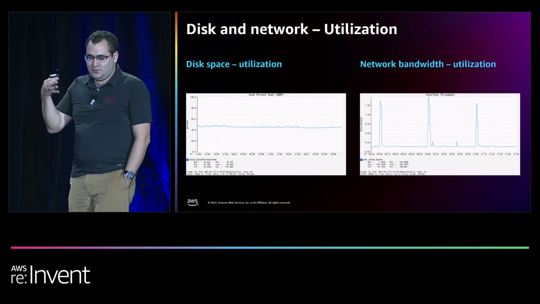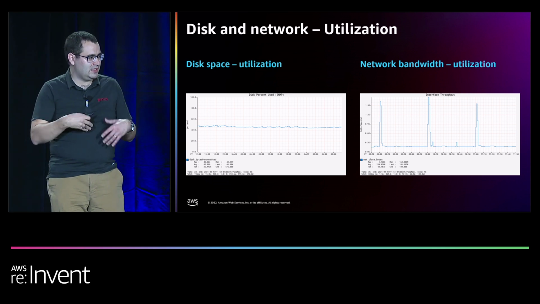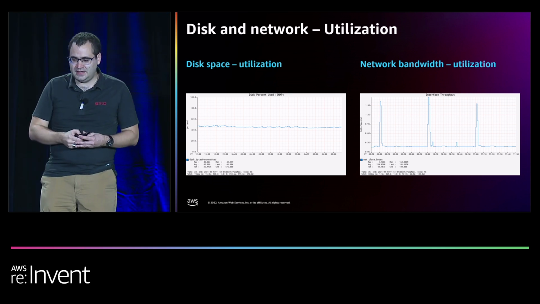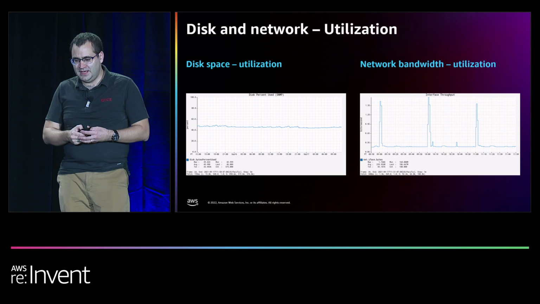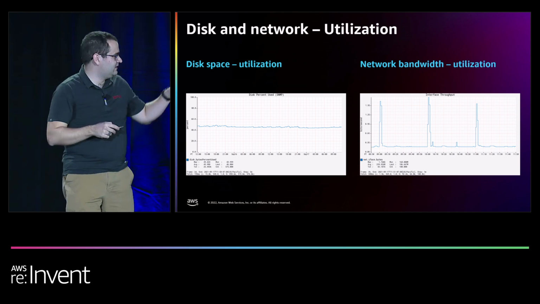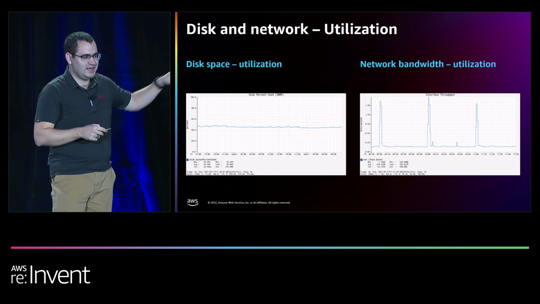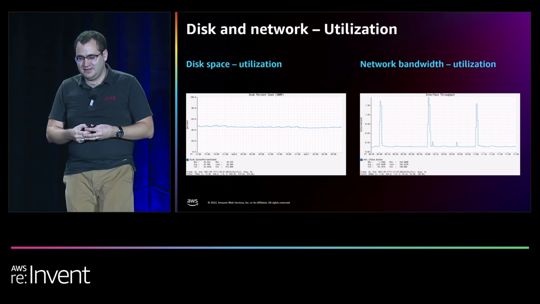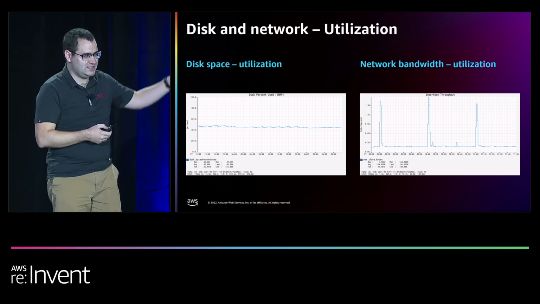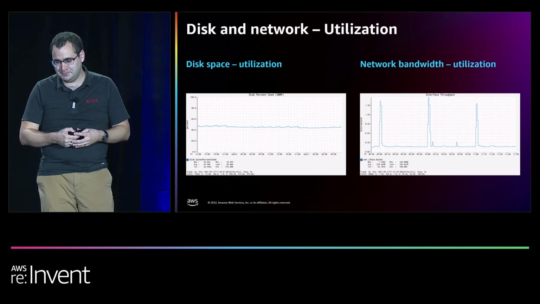You can watch your network bandwidth, your utilization, how much of that baseline network you're using. And here we can see an interesting work pattern. That's a backup running every hour, using a bunch of network bandwidth. That's why burst is really useful. But we still capacity plan for the bottom number, not for the top number.